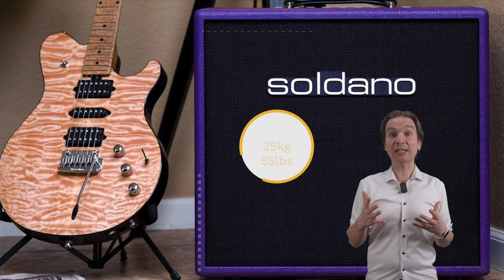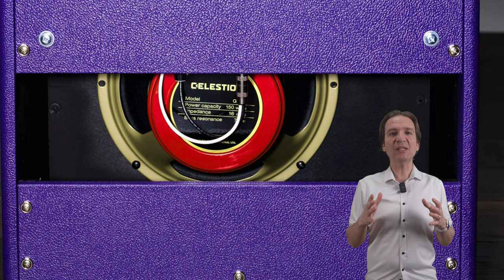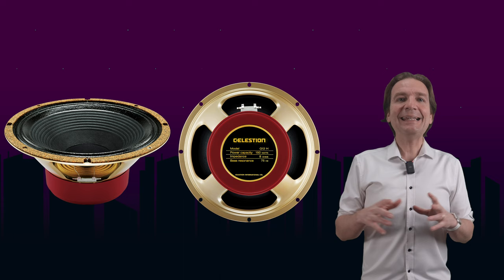The dimensions are shown on screen and it weighs 25 kilos. The most interesting thing about this amp, in my opinion, is the cabinet speaker that Mr. Soldano has chosen — one I didn't know about and that I think is pretty interesting. You know that typically when you mic a cab you put the mic pretty close to one of its cones, and therefore for recording purposes a 4x12 may not be needed, as we are micing just one cone. For recording purposes I typically just use 1x12 speakers, which are much smaller compared to a 4x12.